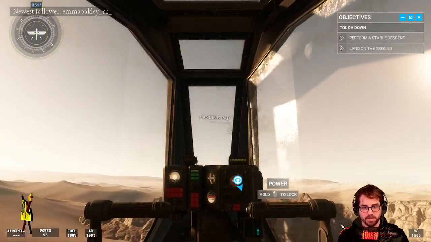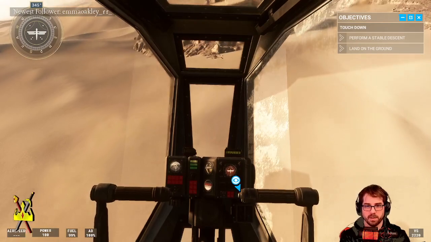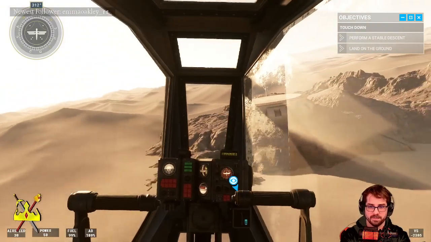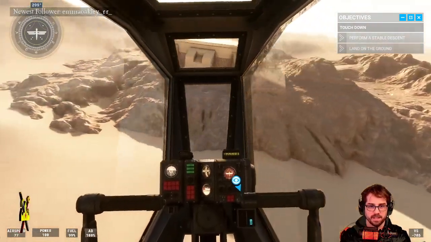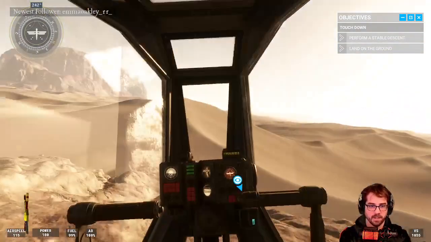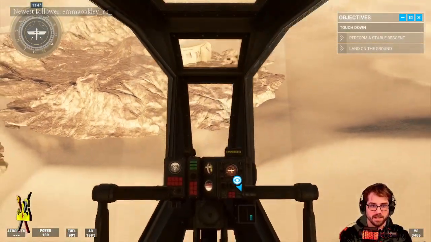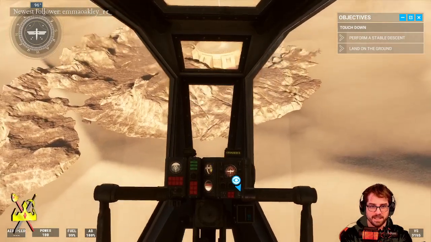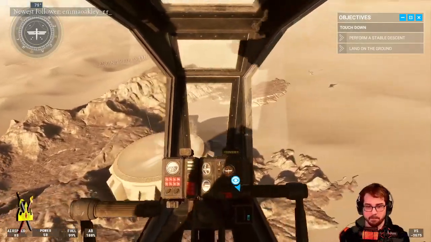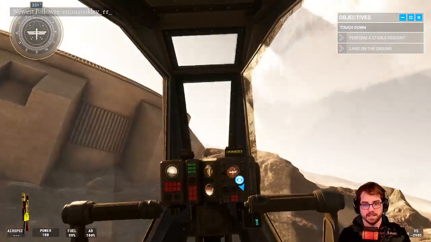Well, we need altitude. And of course I was going backwards. So now I'm gonna do the same thing. Come on, just need some altitude. Oh boy. Oh boy. And we're gonna go out of the tutorial area, aren't we? Come on. We can do this. Oh no. I lost it.